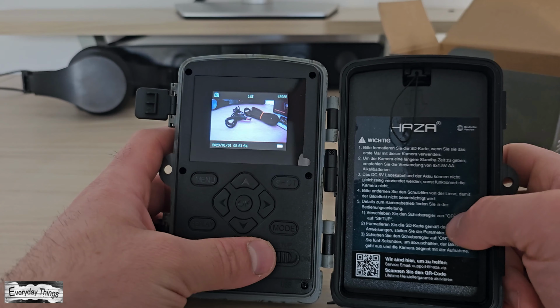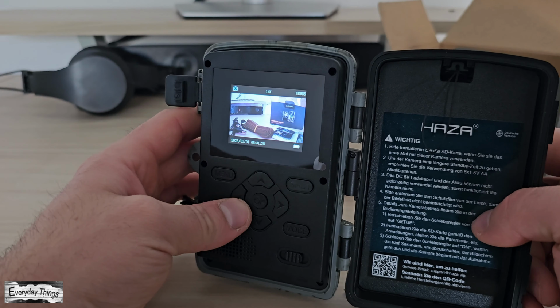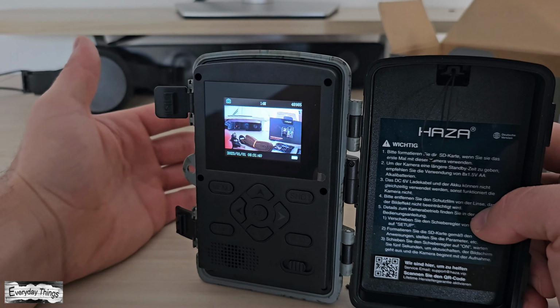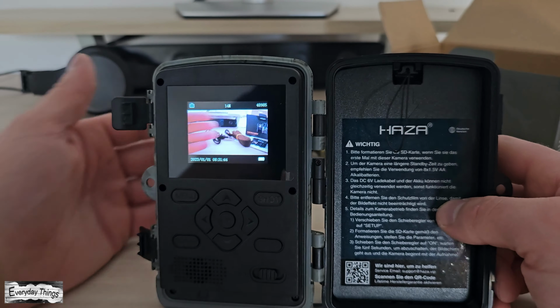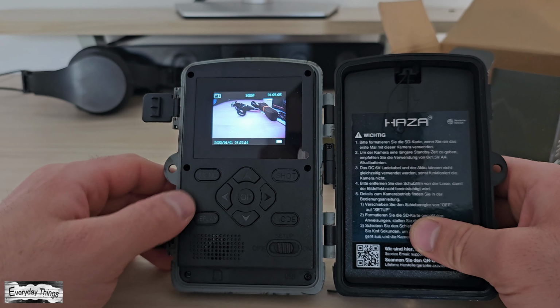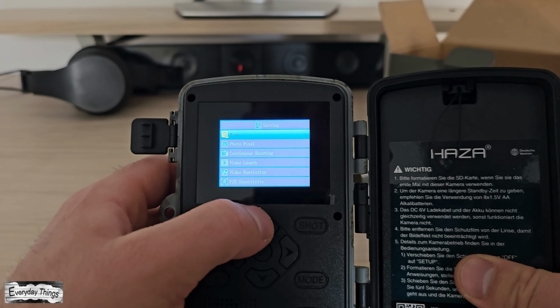To initiate setup mode, pull the power button in the middle to activate the setup mode on the display. Once setup mode is activated, the camera feed will appear on the 2-inch large LCD screen. You can monitor in real time and adjust the camera's position to ensure it covers the area you want to record.